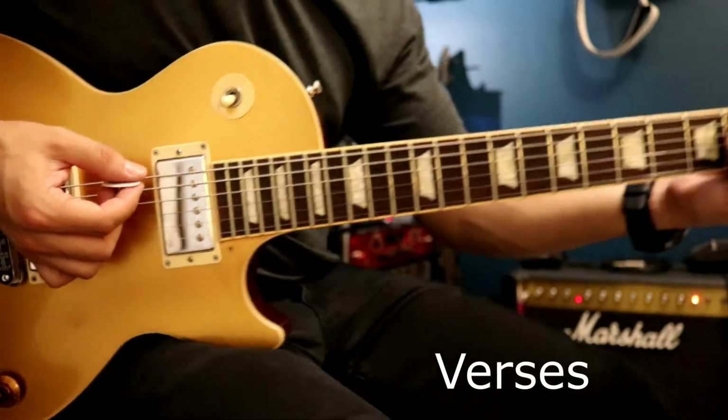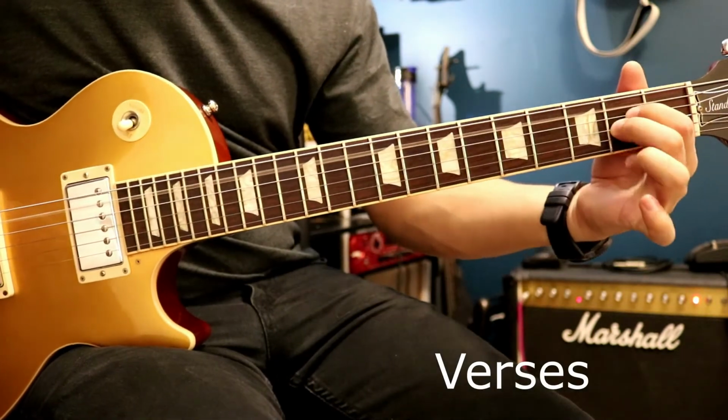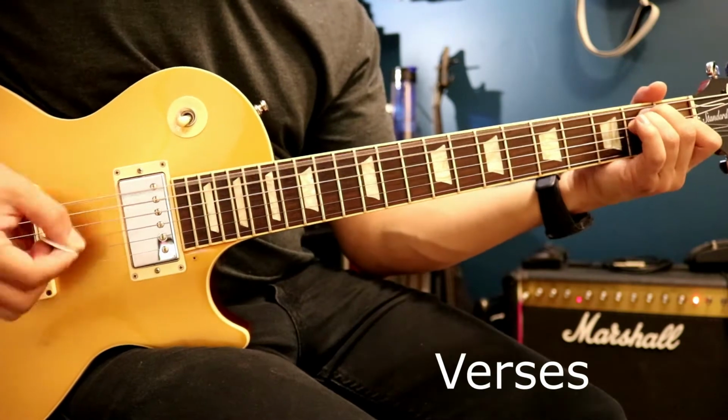Then, once it does that for a little bit, it'll go to the A chord, an A power chord, or that A sus2 chord we did before. And then it'll go back.